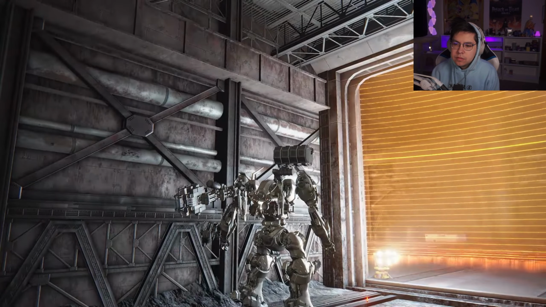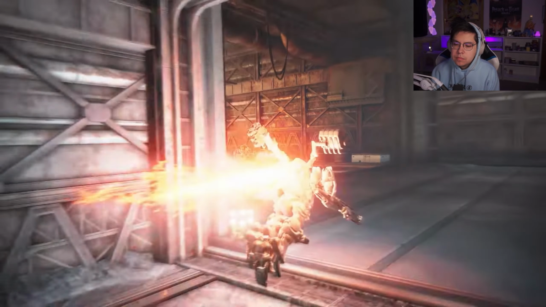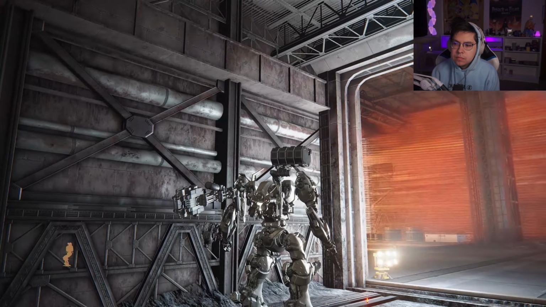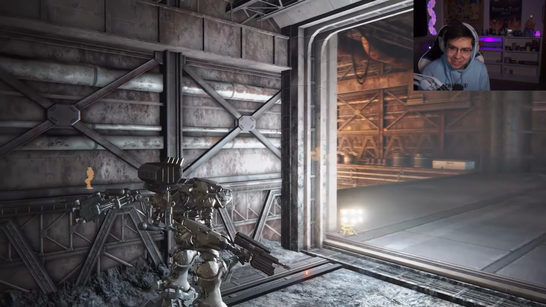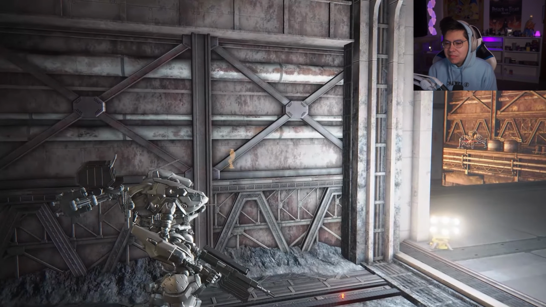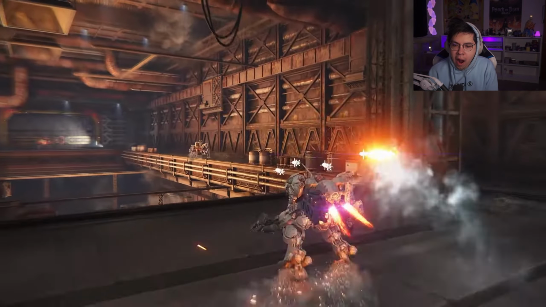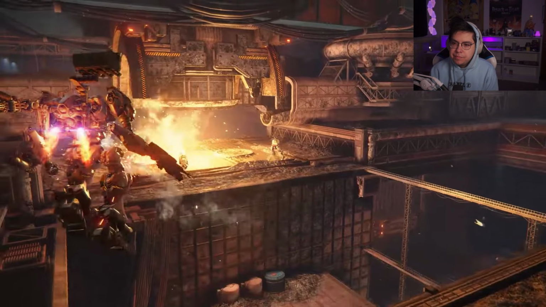Next, we see the scan function for the first time. Enemies are revealed and can be locked onto through walls. I love this. Being able to peek ahead and think about your strategy is so much better than always being forced to figure things out on the fly. It enables planning based on your build, followed by execution of that plan with your reflexes and your coordination. That is peak Armored Core to me.